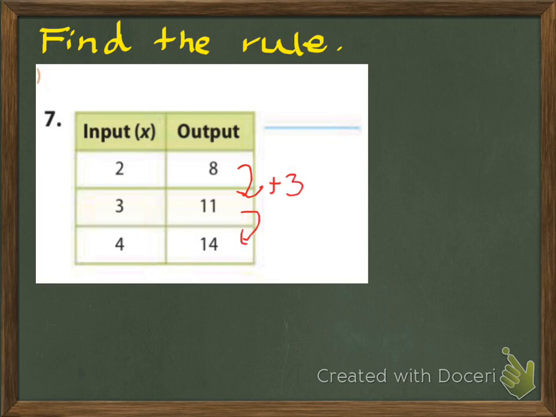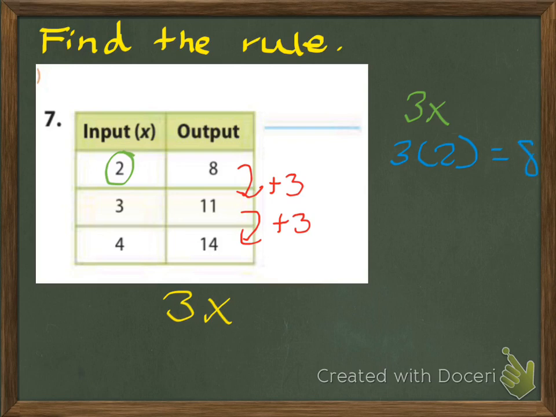To get from 11 to 14, we have to add 3. So just as it meant before, remember when we have plus 3, that means that part of our function rule is going to be 3x. Let me go ahead and do that in a brighter color. So 3x is going to be what we start with. And remember, just like we did before, we're going to start with 3x and we're going to plug in, let's say 2. So 3 times 2. And now it should give us 8.